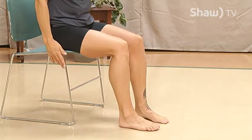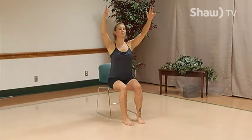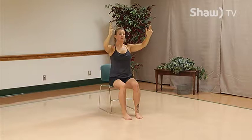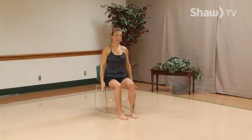The toes are forward, both hands are going to come up. Breathe into your belly, breathe into your chest, hold. Deep, deep breath in. Exhale, soften your shoulders. Take another deep breath into your belly, into your chest. And then slowly lower. Now again, if my arms up there bothers me, I can keep them nice and low.